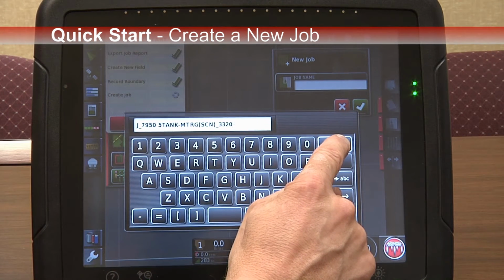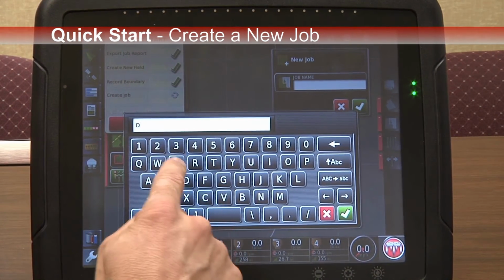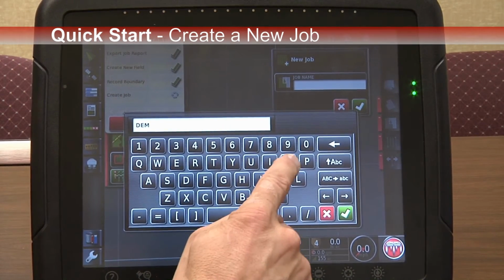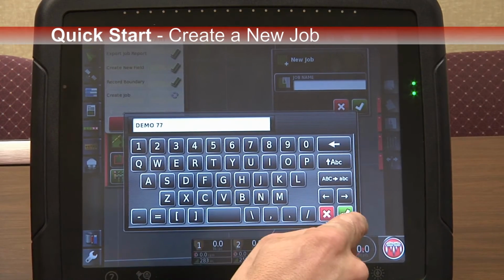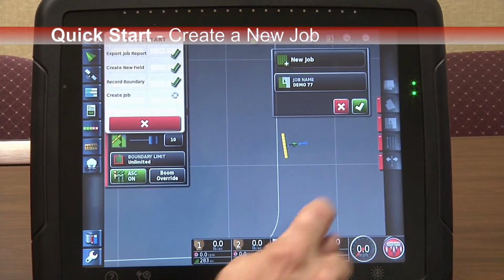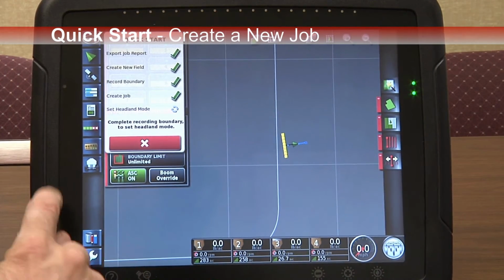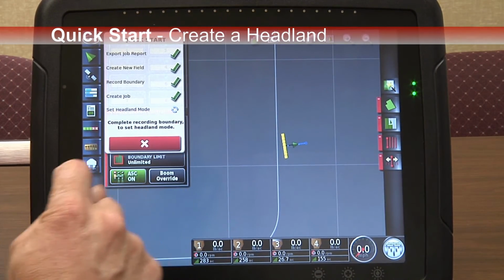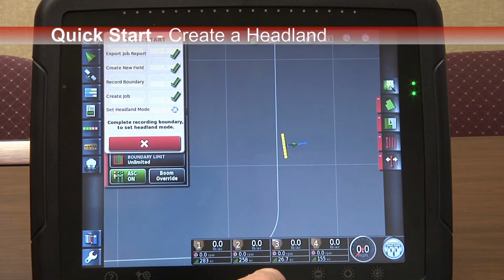I could use the factory name that's created from the X30, or I can create a new name myself. Your choice. Accept that. Set headland mode. Okay, now it's going to make us create a boundary.